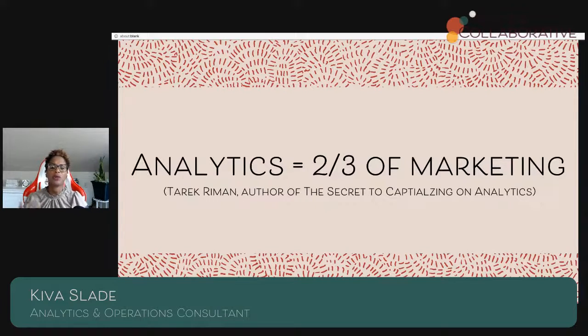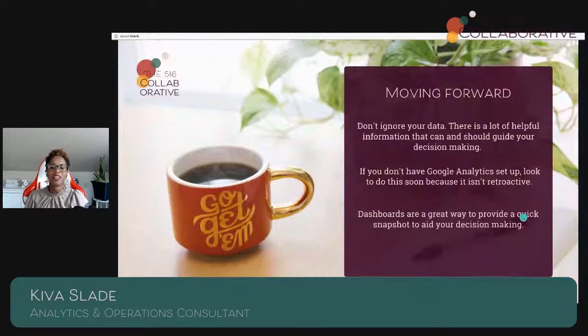So start shifting that mindset about where analytics falls into your everyday business and what takes place in there, which is super important as you continue to move forward. So, speaking of moving forward, don't ignore your data, people. There's a lot of helpful information that helps you with your decision making.